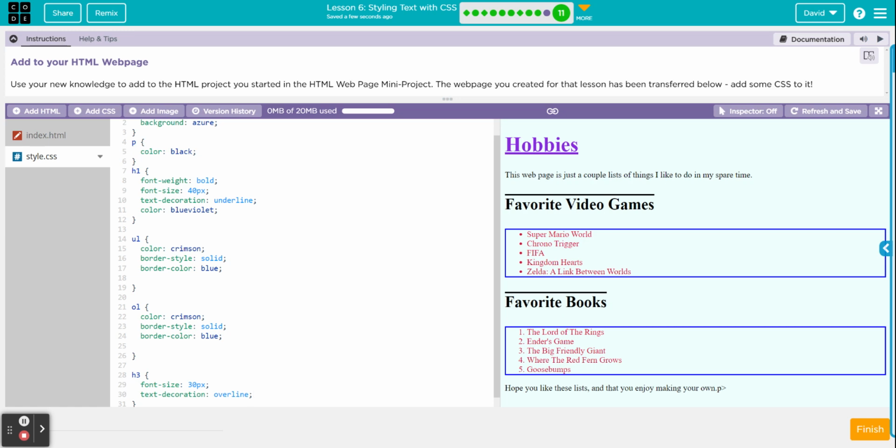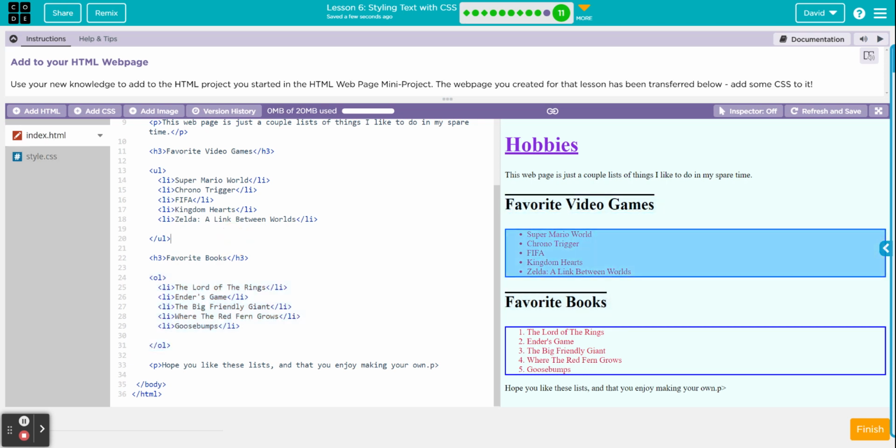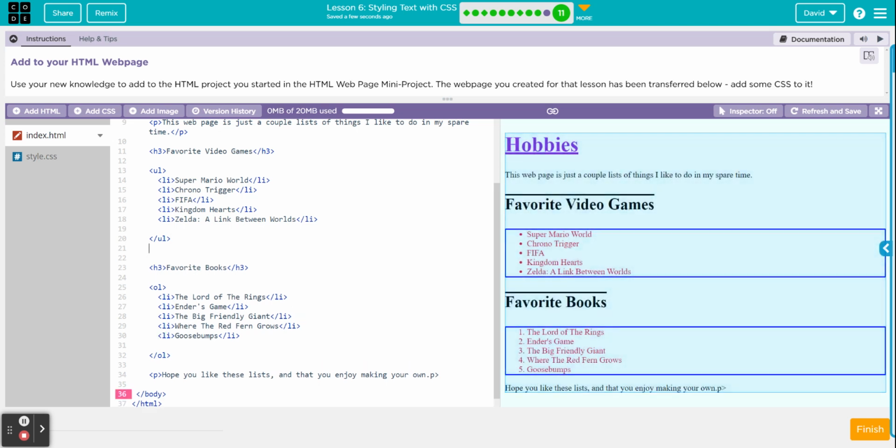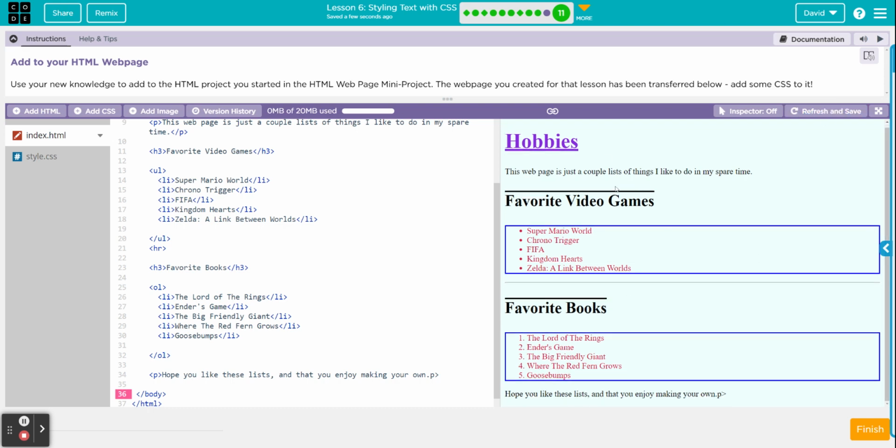And I think over here, right there, I'm going to add a horizontal rule. Refresh and save. Now I've got a line break between my two sections there. Sweet. I like that a lot.